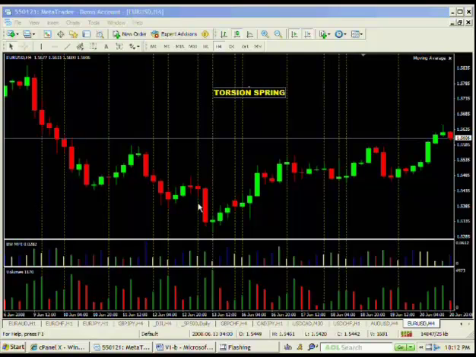And that's another thing. If it's a doji bar and it's a torsion spring bar, it's usually going to have more power, because the smaller the area that the volume is compressed into, the more power it has. Think of it like the tighter you push down on the spring, the more power it's going to have on the release. So think of that doji bar as the spring being squeezed almost to the limit, and then explosively the spring is released and the power is explosive.